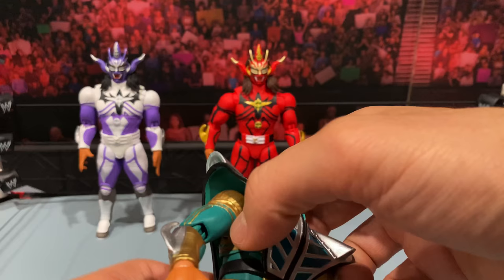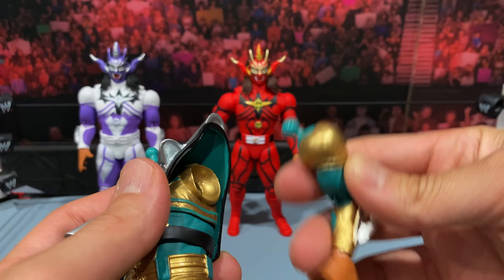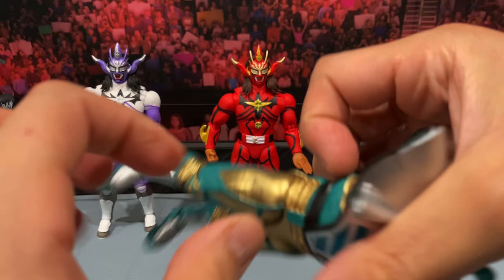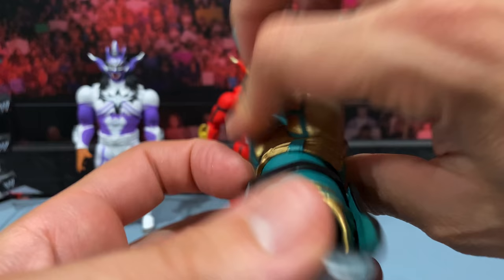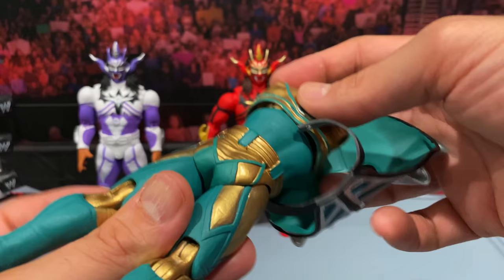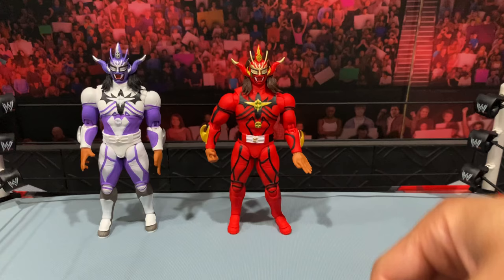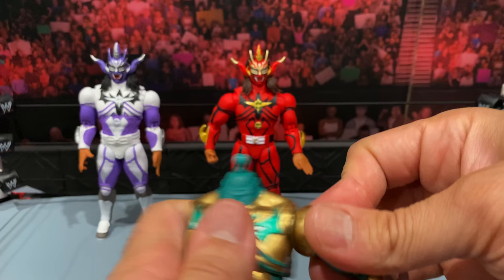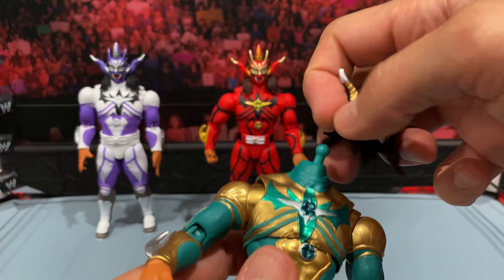Let's pop his head off and get a look at this. He's got some pieces on the side here. The Storm pieces do pop off — just be gentle. Arms pop right out. We can slide this up and over. I'm going to try to go around instead of disassembling the figure. Oh — you can just slide it over directly — I'm glad I figured that out instead of continuing to disassemble. It's a nice little tutorial for you guys who don't have Storm figures. Pop the arms right back in — that is not a big deal. This looks really nice — I do like the gold throughout this attire.